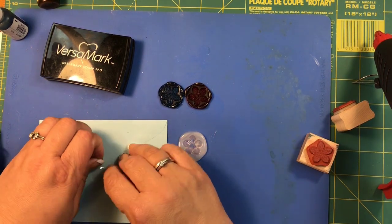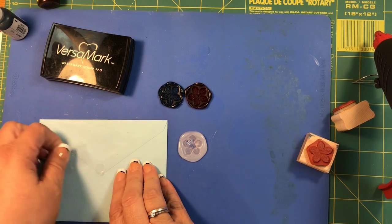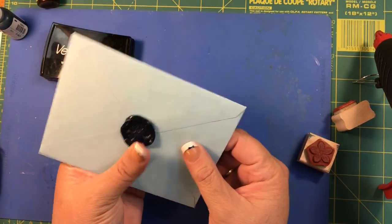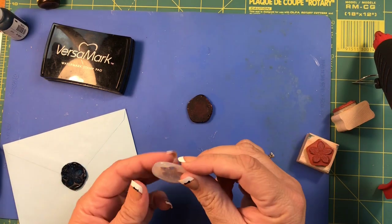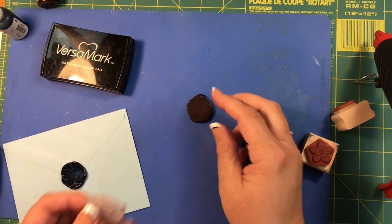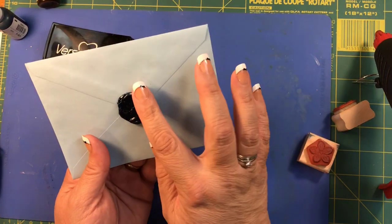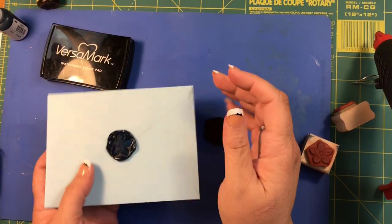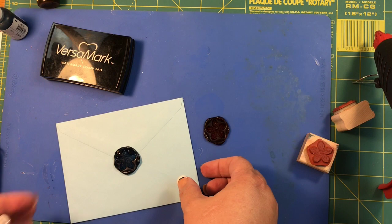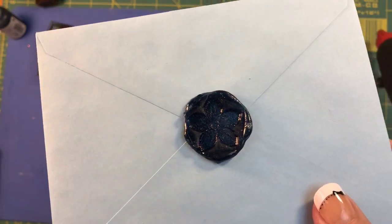Take the glue dot off the paper backing and now take our little decal and stick it right on there. There we go — don't glue it with hot glue! It fixed rather well actually. So glue dots are the way to go, and look at that — you get this nice little seal! You can use your initials if you want. You don't have to invest in all kinds of candles or metal stamps and whatnot. How cute and adorable is that?